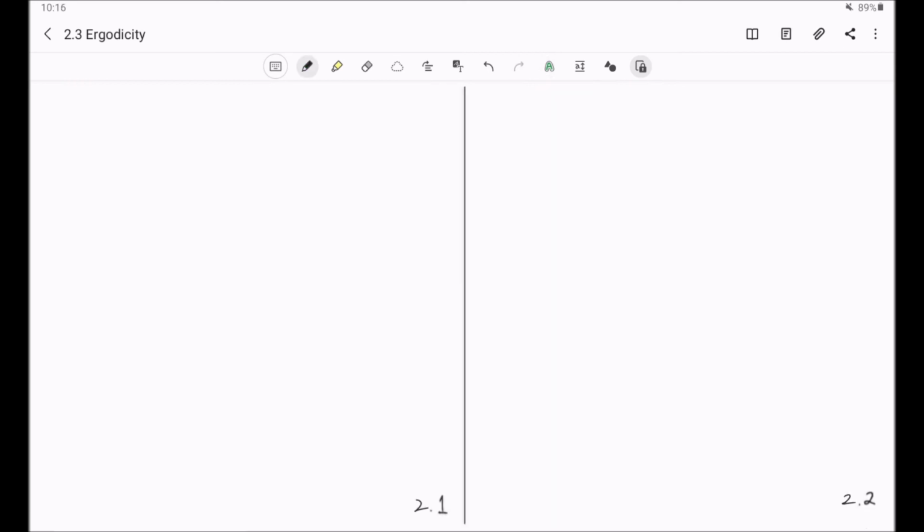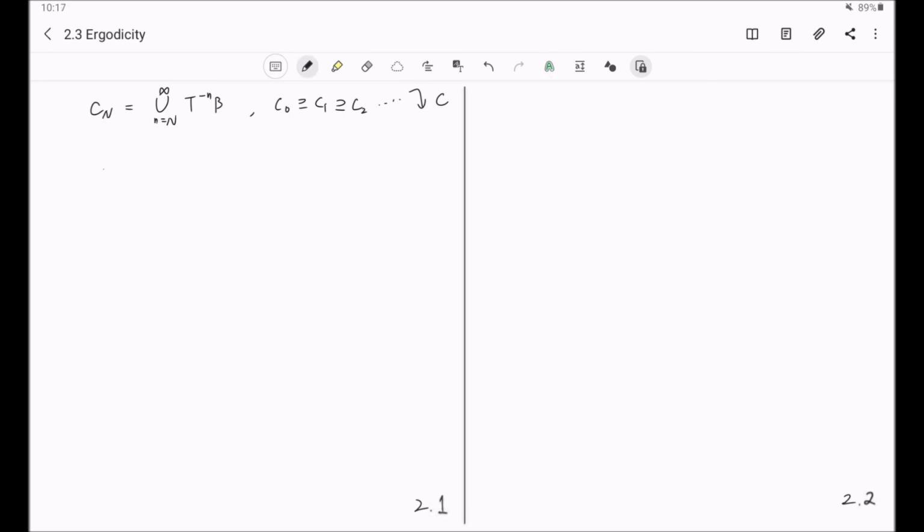Now let me write this down carefully. So we take C sub n to be the union from n equal to n to infinity of T negative n applied to B. You know that this set is nested, which means C0 contains C1, contains C2, and so on. And it descends to C. Namely, if you take the infinite intersection, it gives you precisely C.